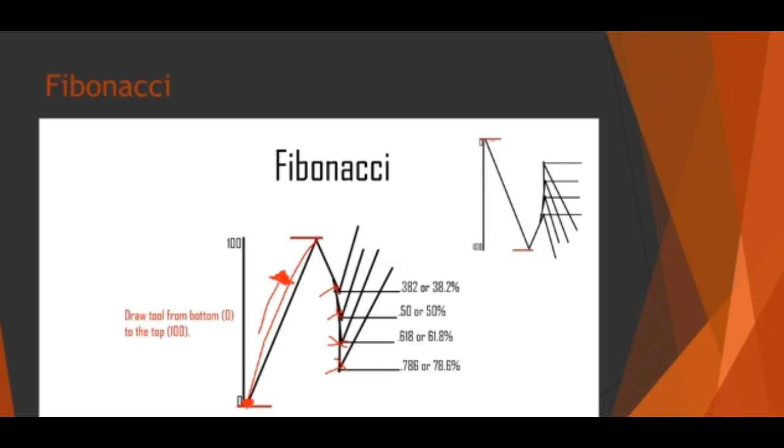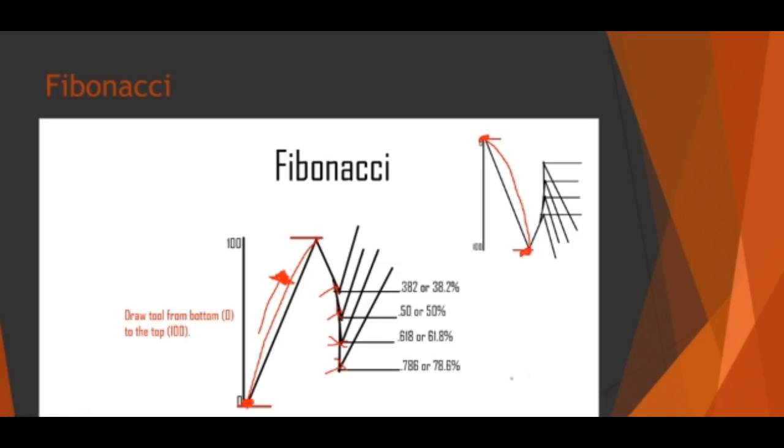Up here is the same picture, just flipped. When it's bearish, we're clicking from the top and dragging to the bottom. What I mean by that, once again, is the tool on MetaTrader 4. Click and drag. Write that down. Click and drag on the tool. And then it'll spit the level out for you.